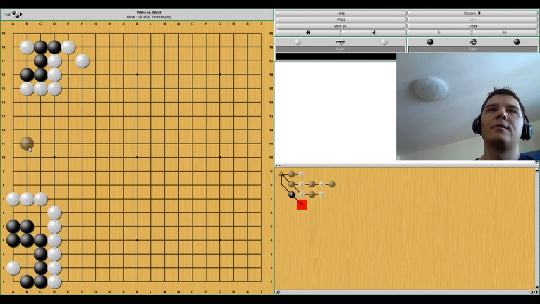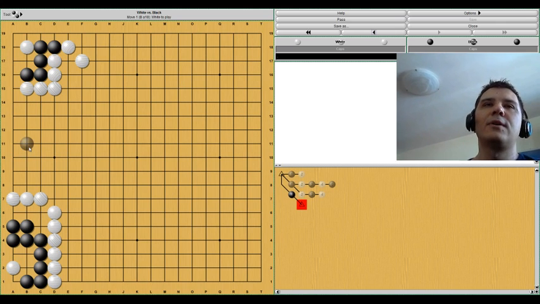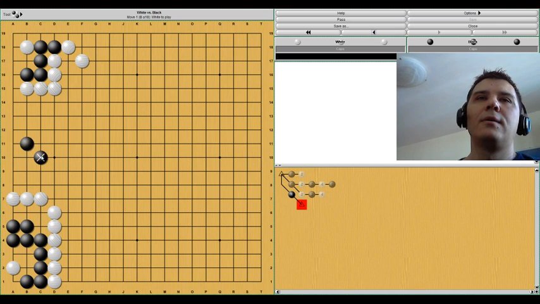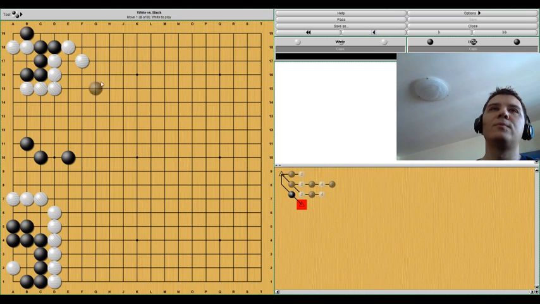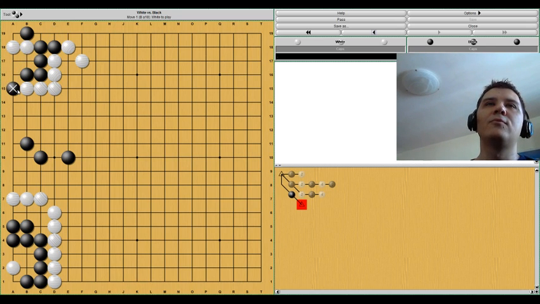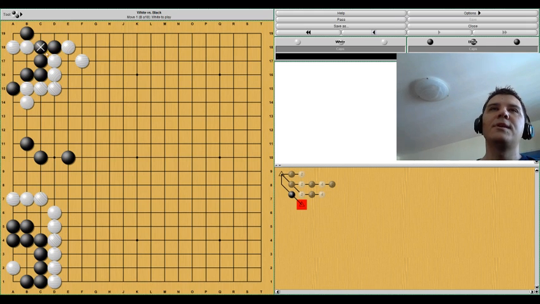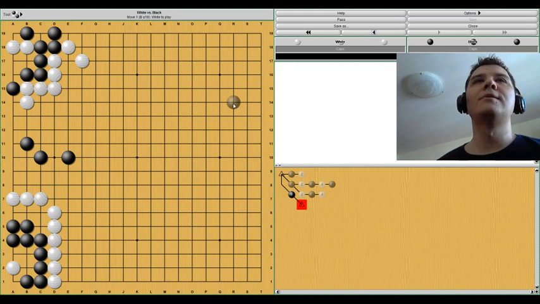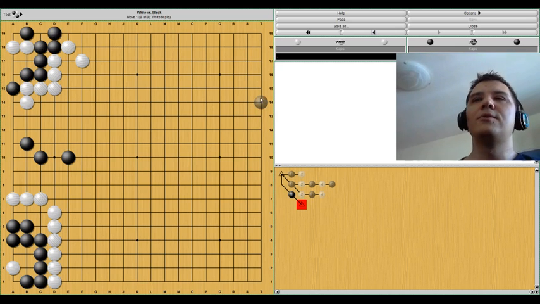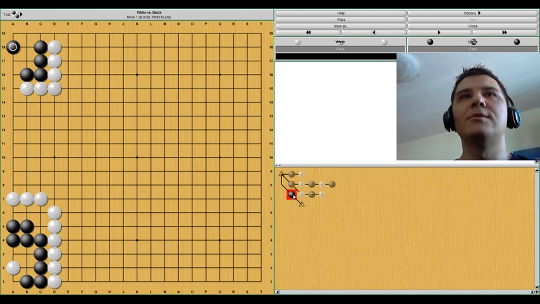For example, if black has some moves around here, when white plays like this, black can play here. In order to kill, white has to take the 2-1 point. And now white is threatening to take the eye at d19 or to connect, but black can play this kind of move in the center to threaten to connect also with the outside stones. So white has to answer here. And this exchange gives black time to come back and make a second eye. So we notice that if we try a different approach in solving this problem, this can be quite dangerous.